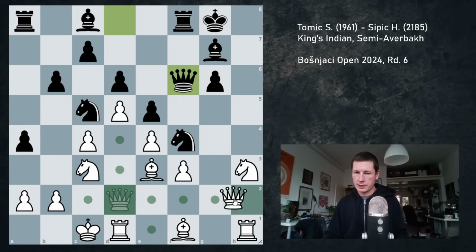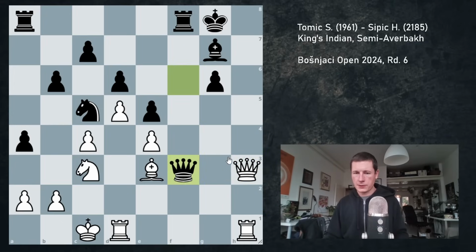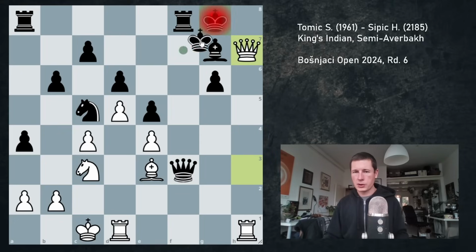Alternatively, the main candidate move was queen h2. Okay, and after queen h2, again, there's queen h4. If bishop h3, then my position is excellent. I can just take. He cannot win a pawn because he loses the queen. If knight h3, queen f3, then it's game over after queen h7, king f7, and any rook to f1. So he cannot do that.